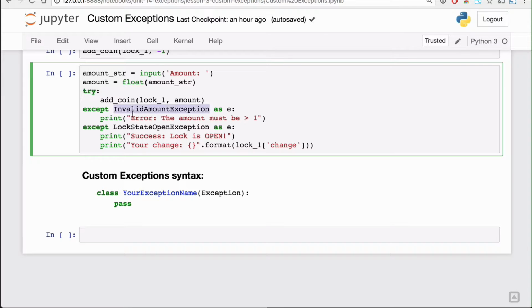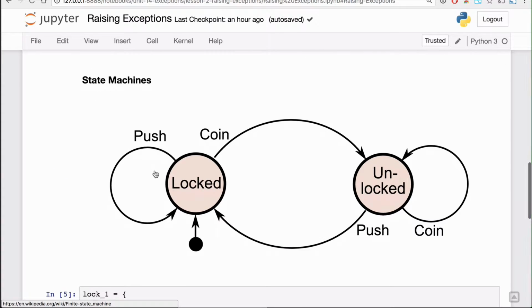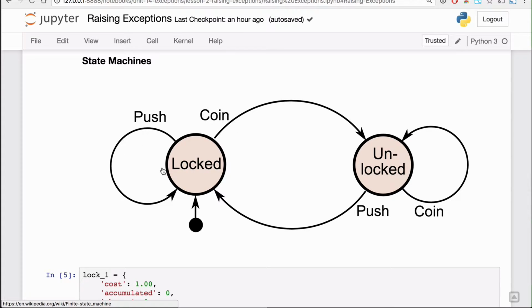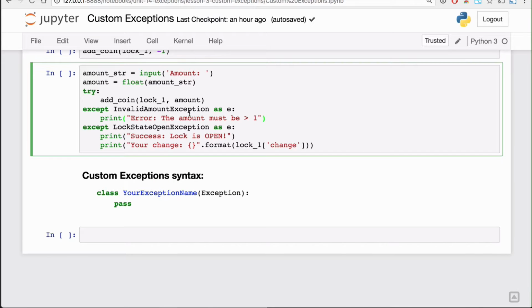The type of the exception will be the one deciding which block is gonna run. So of course, if we go back to the image of the turnstile or lock, you can think about all these transitioning states as different types of exceptions, and that's gonna give you a lot more control over your exception handling code.